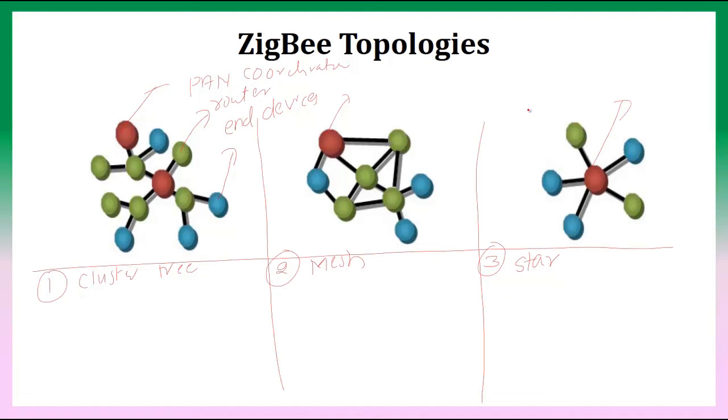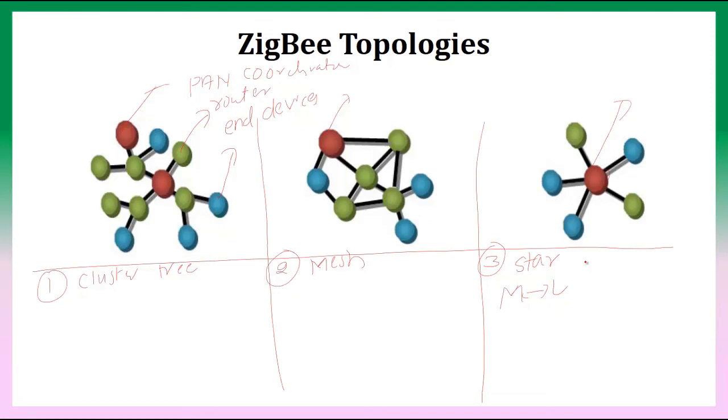In star topology, a kind of master-slave network model is adopted. Here there is one PAN coordinator, multiple end devices, and multiple routers. So this uses a master-slave configuration. In this model, the master is the ZigBee coordinator, which is an FFD, full functional device, and the slave will be either an FFD or an RFD, reduced functional device.